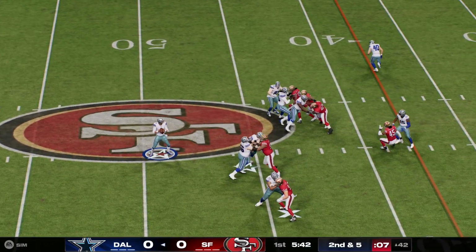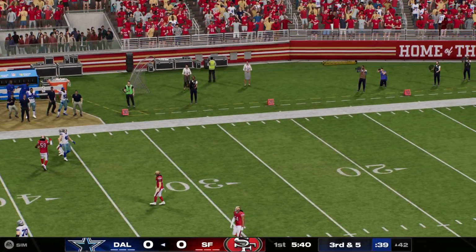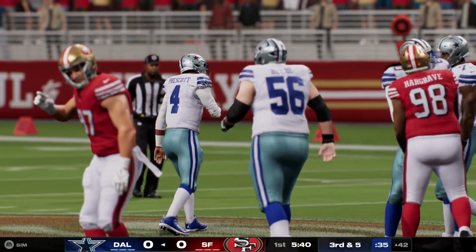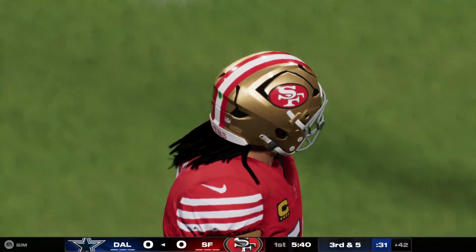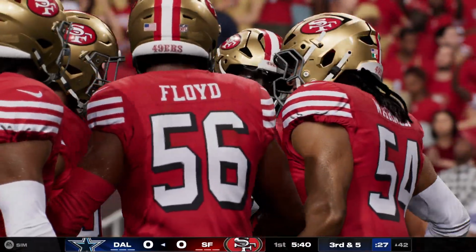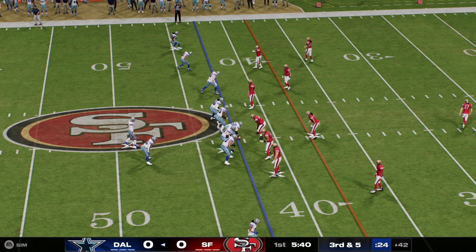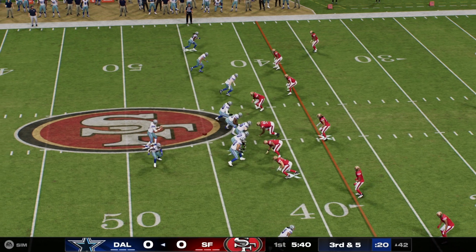Play action now. Prescott. Throw left side, but that's going to be incomplete. Well defended there. The quarterback's trying to attack this defense outside the numbers. Those really wide angle throws near the sideline sometimes can be very hard to defend, so give a lot of credit to this secondary. They were all on the same page, and the ball falls incomplete.